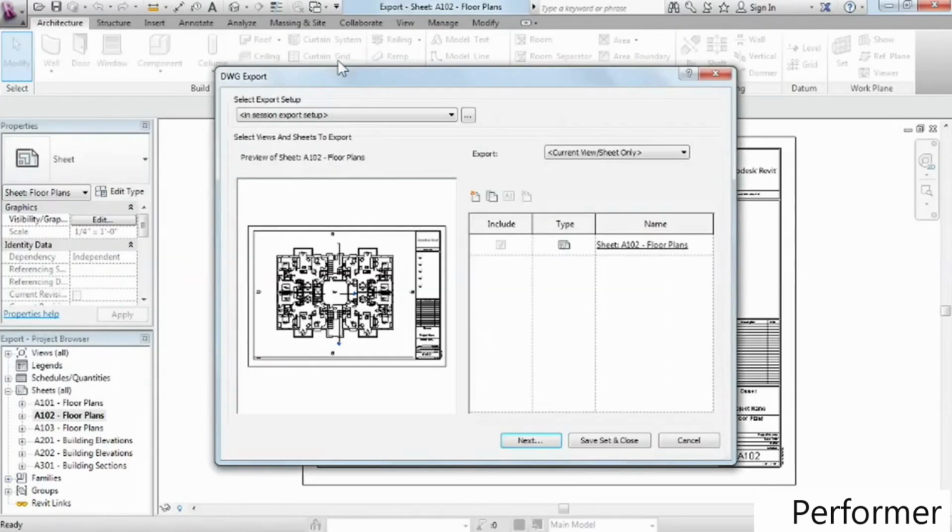And that brings us here to the DWG Export. Now, at the very top left-hand corner, we have a drop-down here that would include all of your setups. Now, I never created my setup, so I only have the default list. If you realize that you forgot to change the settings and you want to change something on the fly, you can actually click this little browse button here and it takes you right back to setups.